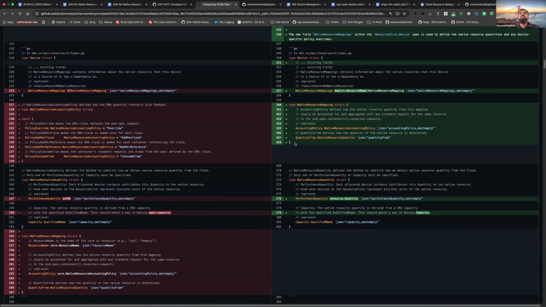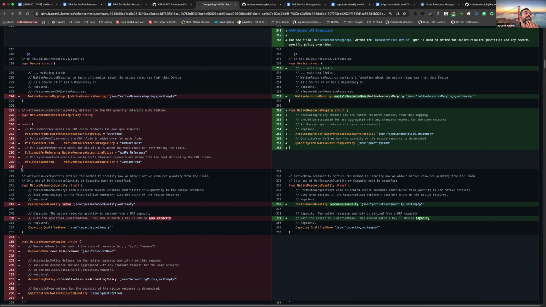The other kind of simplification that we did for the scope of alpha is that initially we had proposed four different policies: override, add per claim, add per reference, and consume from, which enabled a lot more use cases.